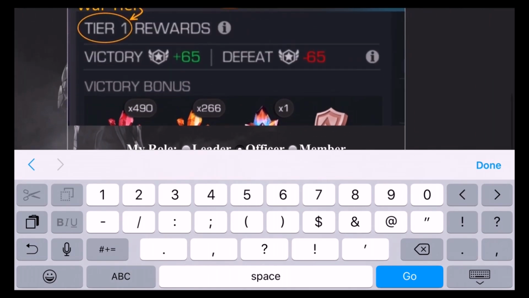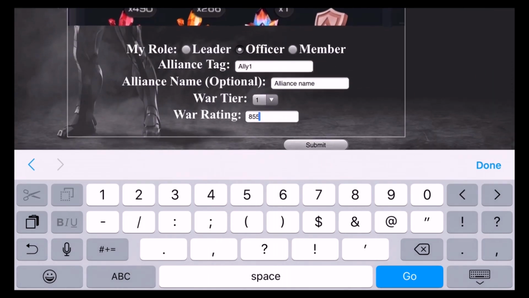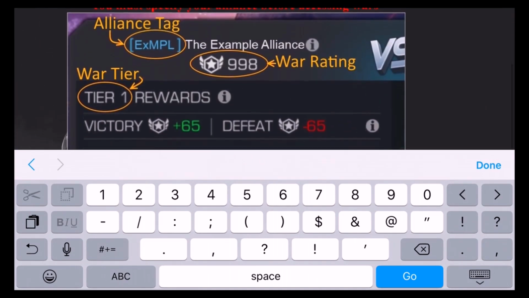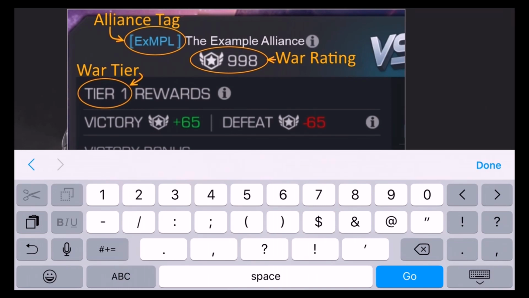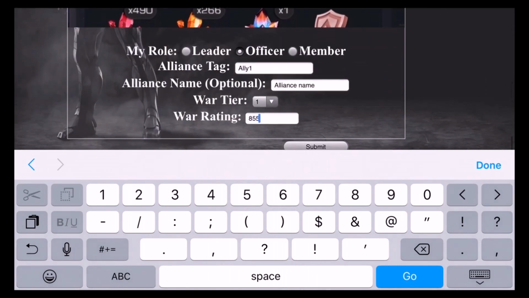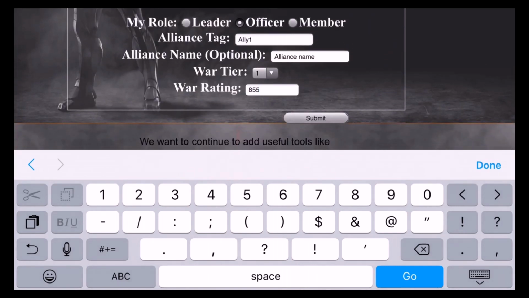so you can see here that each of the items down here are basically laid out for you up here. This is just an example of your versus screen on your alliance war. You won't be able to see this unless you are either in a war, in the attack phase, or in a placement phase. But this tool is mostly useful for when you're in your placement phase. So I'm going to take a look at these items in my game, and I'll fill them out here. I'm just going to use dummy data for now.